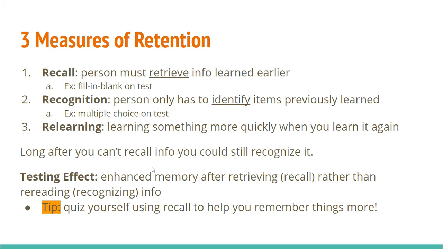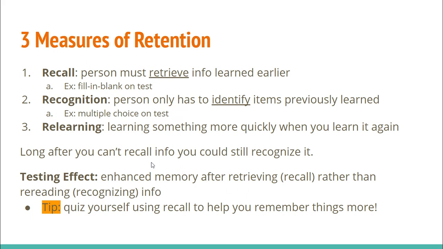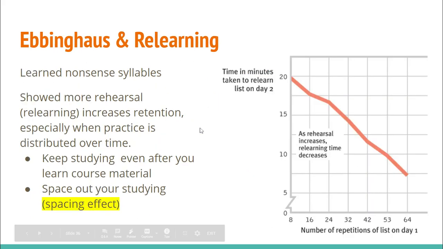Then finally, testing effects. This is enhanced memory after retrieving rather than rereading or recognizing information. When you take short answer or essay tests, you'll actually learn the information better. So I strongly recommend, it's why I have you all do those EQ guides and not just multiple choice practice, because when you write down that information, when you recall that information and pull it from your brain, you're also learning it. You're also creating those long-term memories.